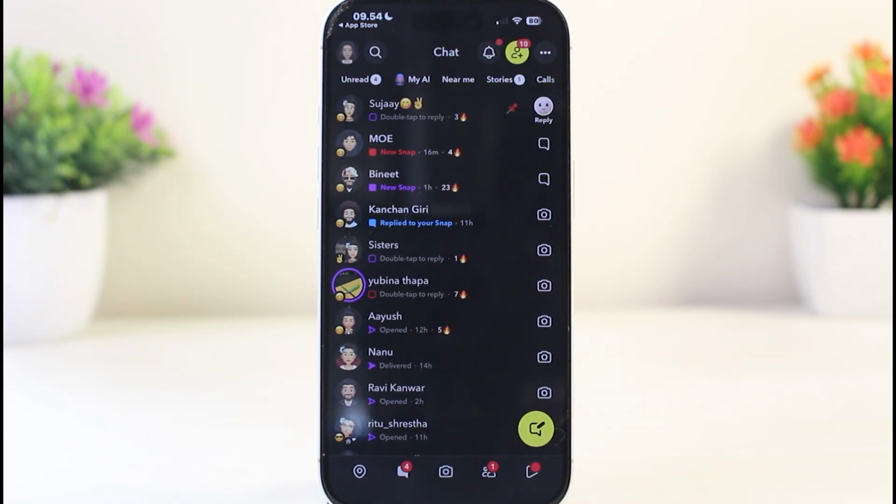Now the next thing you can do is start a fresh topic. If the AI is confused, simply tell it to let's start over with a new topic to wipe its short-term memory of previous mistakes.